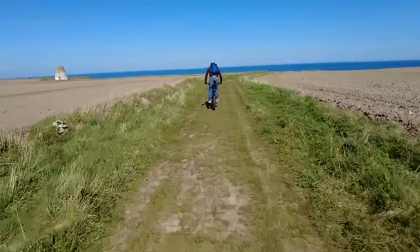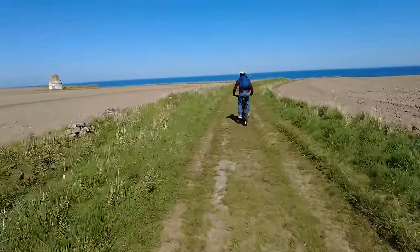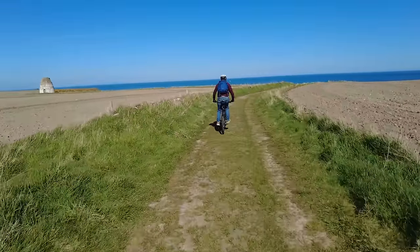We're starting the journey from the edge of Cullen to Portsoy and then back with our new mountain bikes. Hopefully having a good day, testing out the bikes, seeing some sights, and I'm gonna get some painting in at some point. Wow, this is such a smooth ride. I love it. Compared to my old bike, this is so nice.